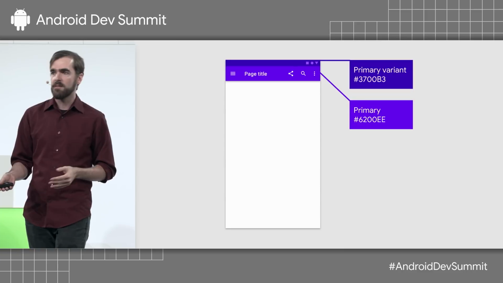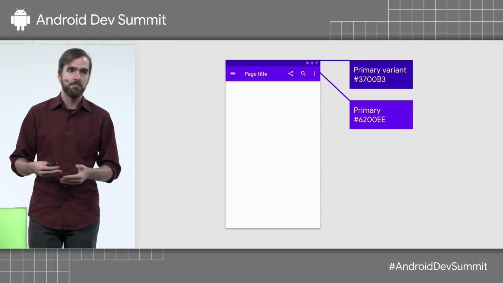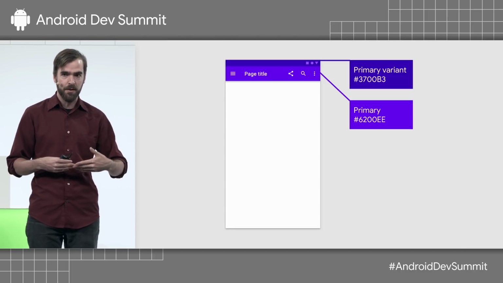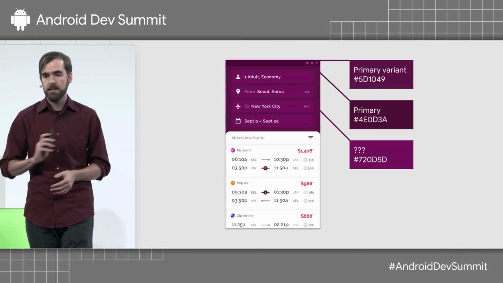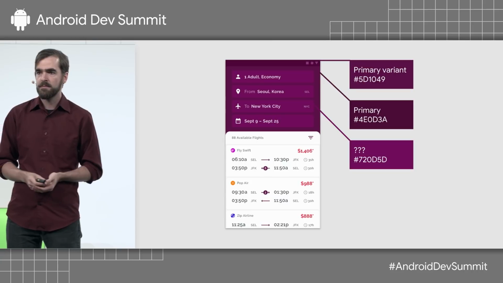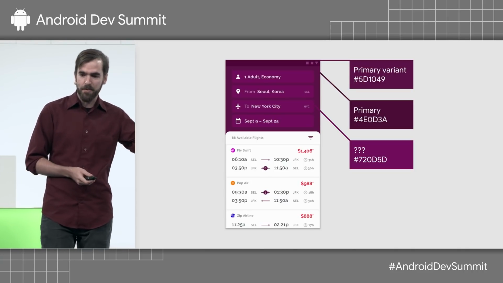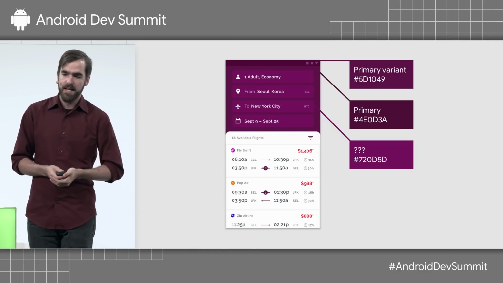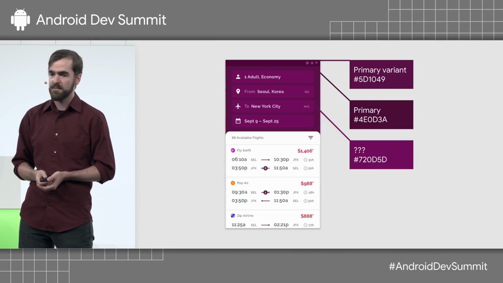And it's great that we have all of these predefined theme colors with meaningful names and meaningful contrast ratios that have to exist between foreground and background and additional colors in the material palette. Occasionally, you will get a brand new color that doesn't exist anywhere, and finding a name for this may be difficult. So here we have a purple color that's a little bit lighter than our primary variant, and it has contrast against white, so we're going to be displaying white text on top of it.